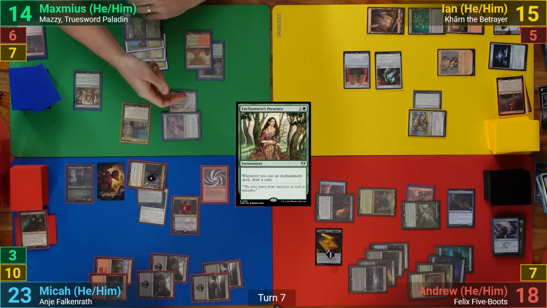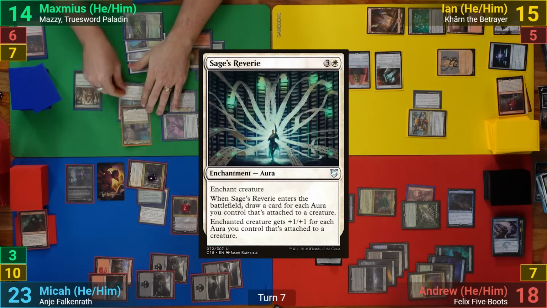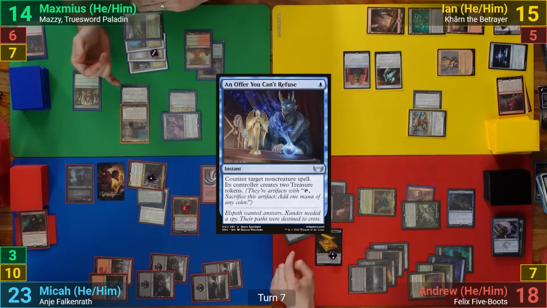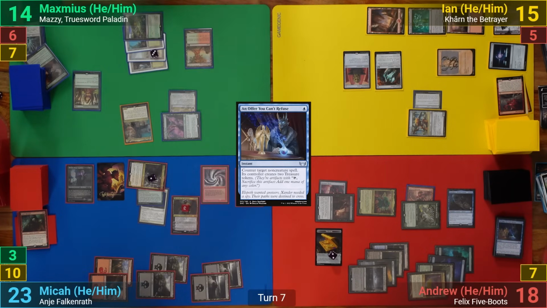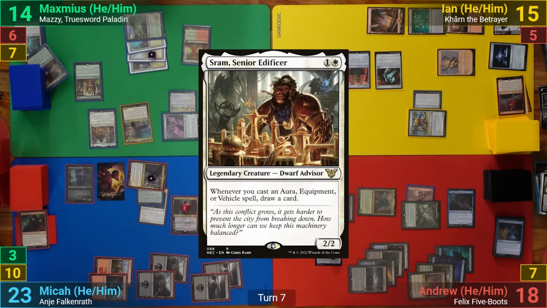Max then taps the Sanctum Weaver, and casts Sage's Reverie, and targets Mazzy with it. I'm thankfully able to stop it with an Offer You Can't Refuse. Maximus in response sacrifices the Unbridled Growth, drawing a card, but can't find an answer, and the Reverie gets countered. Max does get 2 treasures at least, and he then casts Shram.